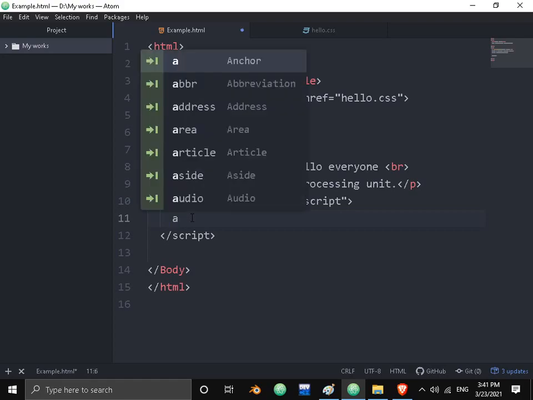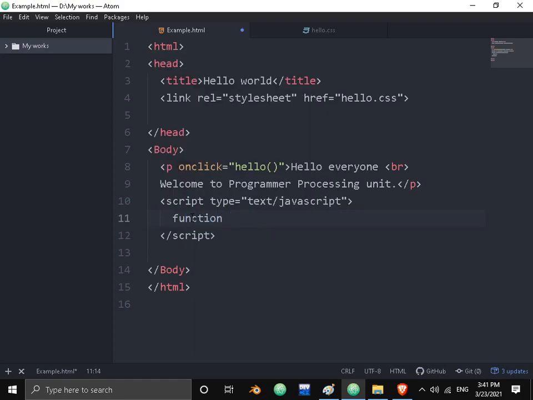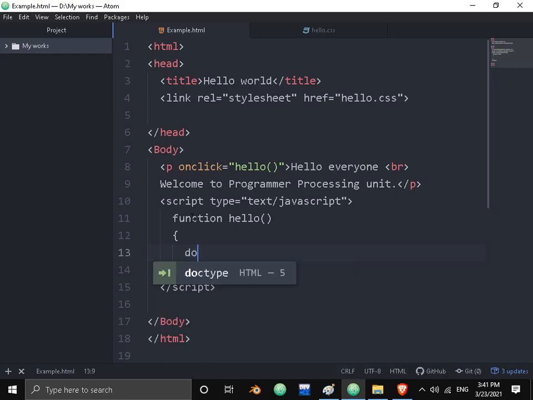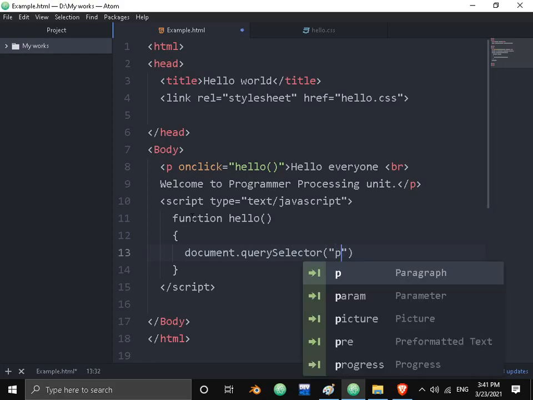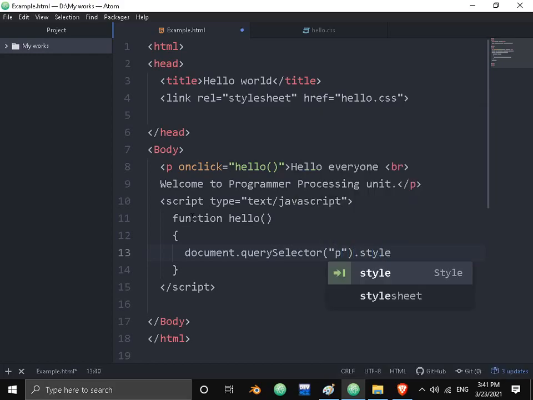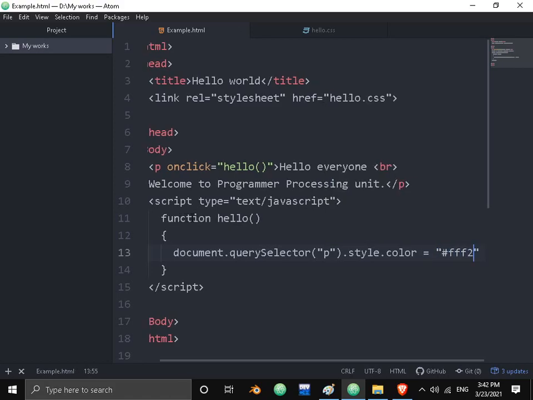So let's create a function hello, and let's say we want to change the color of it. So document.querySelector, let's call p, .style.color is equal to, say, some hexadecimal code, 234.